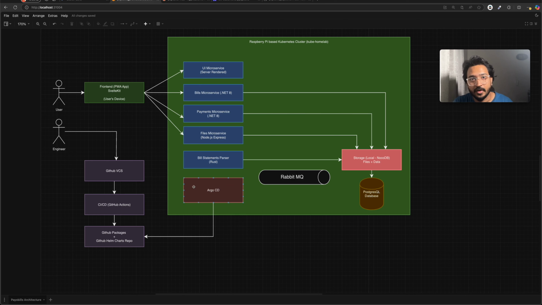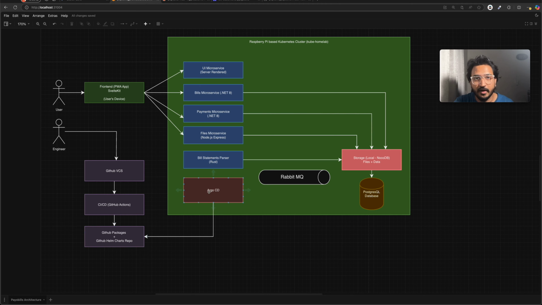In terms of how all of this is deployed and what the dev workflow is, I use GitHub as my VCS, as I showed you before, in the repository. Whenever I merge something, for now I'm manually creating the Docker images by hand. There's a build system that I'm using as well. There's a single command that then creates the Docker image. Plus, I'm also pushing the Helm chart manually to a repo if there's any update.